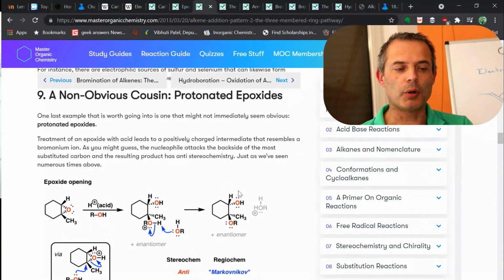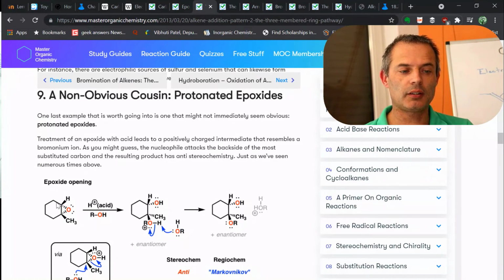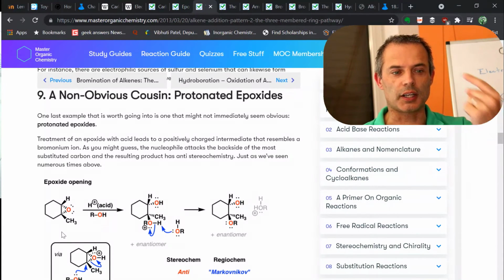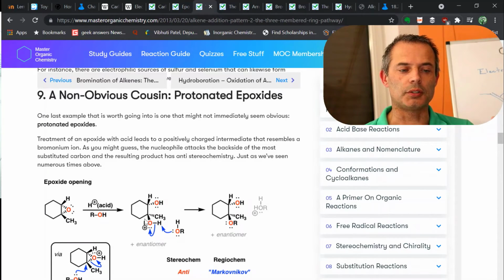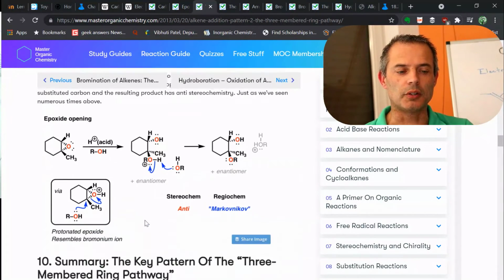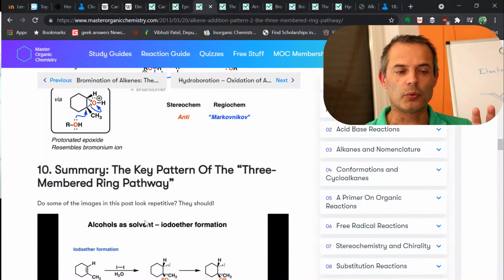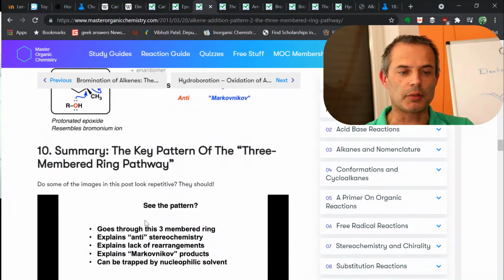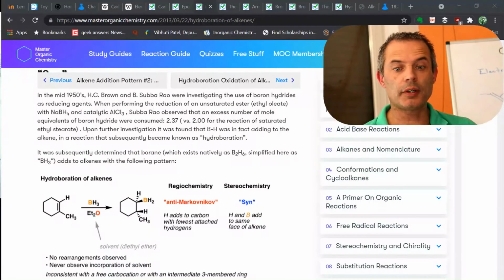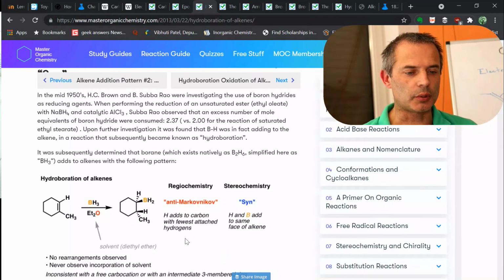If we have an epoxide, so an oxygen, we can make the same thing, also by adding to a double bond in some cases, and then we will get similar reactions that also occur via attack from the back to the more substituted partner. If we want to look at epoxides, we will see exactly the same thing. And now we finally got to the one that's different. Finally gets to the one that's different.